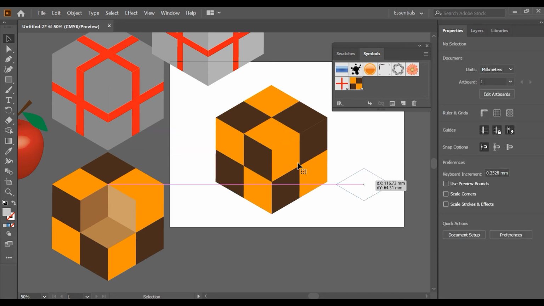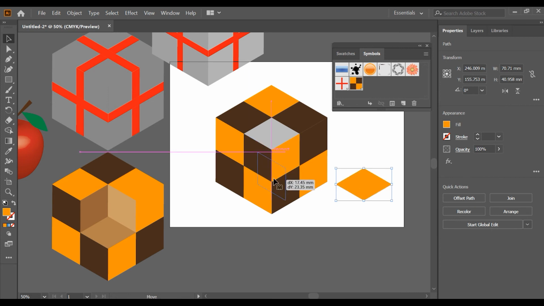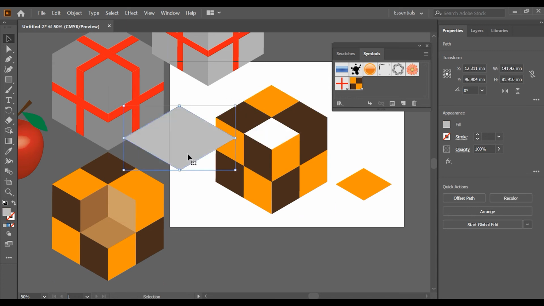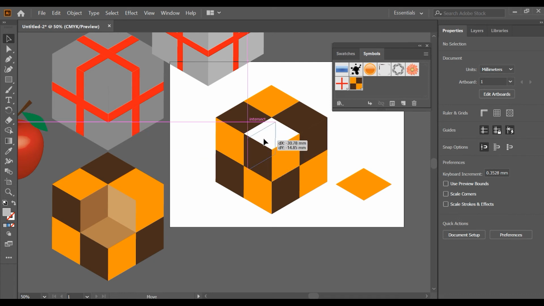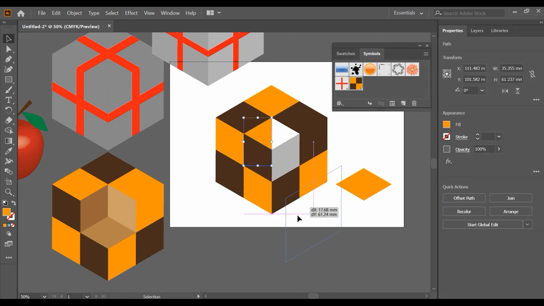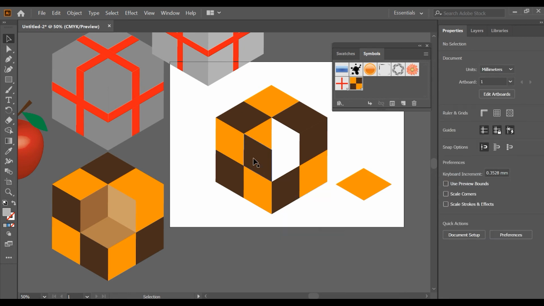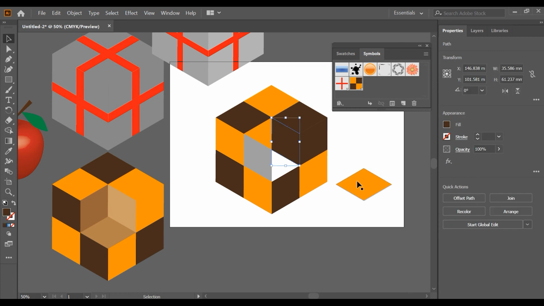Now you can move the squares any time you need, but you can see that there's another layer here which is part of our 3D effect extrude. So I'm going to delete that because I don't need it, and I'm going to put this one inside there. This one is also another part of the layer, so I'm going to remove that, put it inside and bring this square to this area.